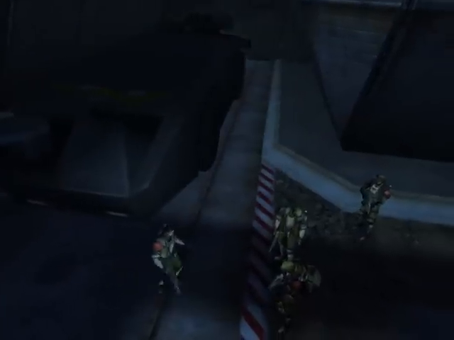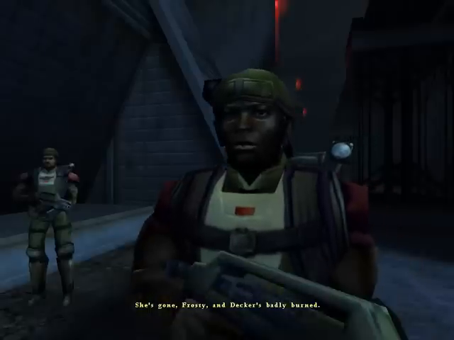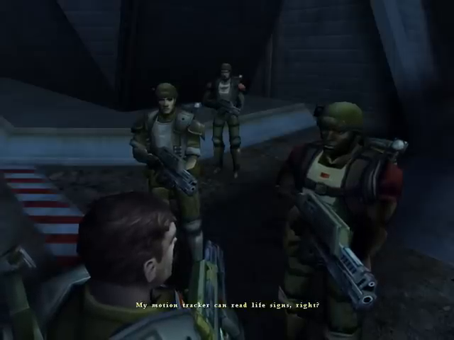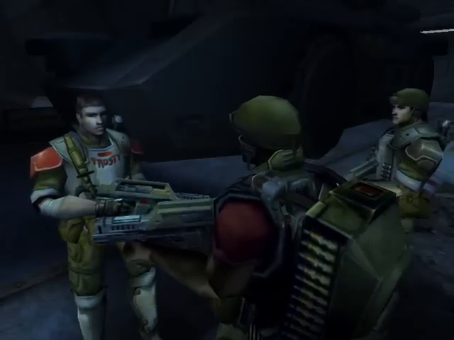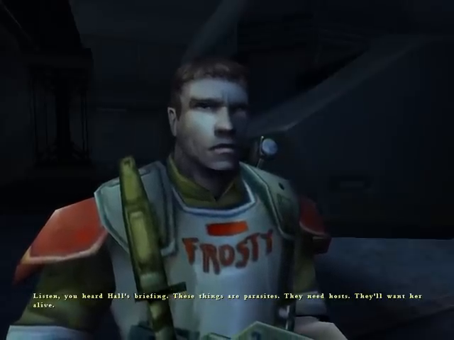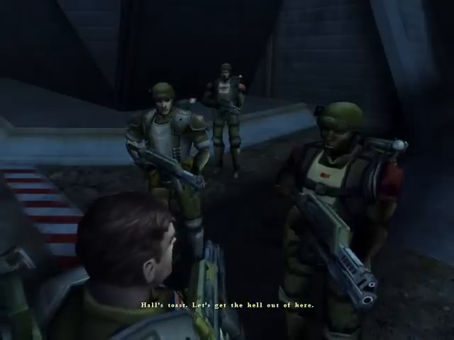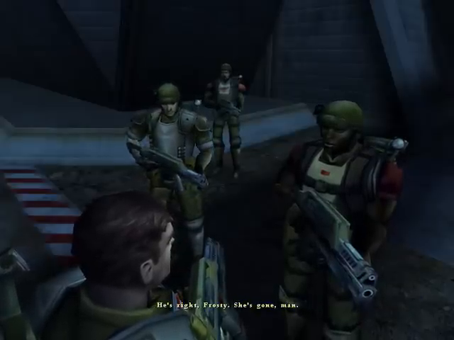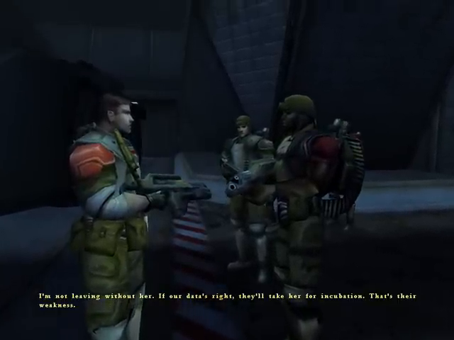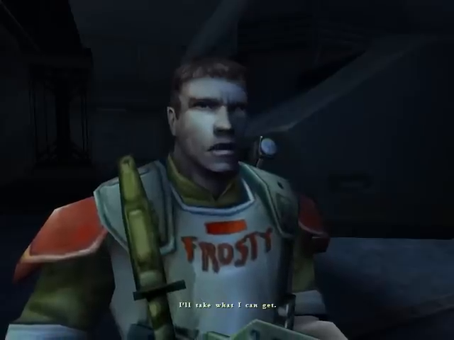Where the hell did you come from? I told you I'd pull your ass out of the fire, Duke. Where's Hall? She's gone, Frosty. And Deckard's badly burned. They were everywhere. My motion tracker can read life signs, right? Sure. Listen, you heard Hall's briefing. These things are parasites. They need hosts. They'll want her alive. Hall's toast. Let's get the hell out of here. He's right, Frosty. She's gone, man. I'm not leaving without her. If our data's right, they'll take her for incubation. That's their weakness. Not much of a weakness. I'll take what I can get.